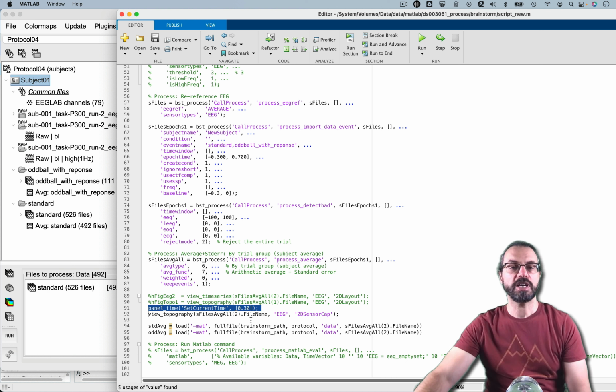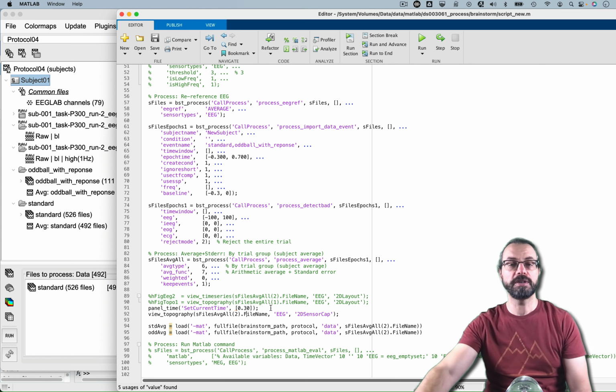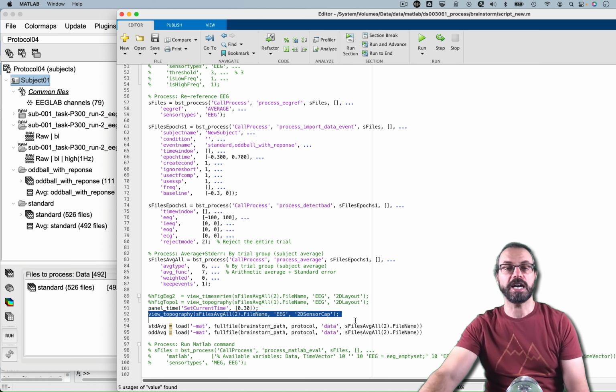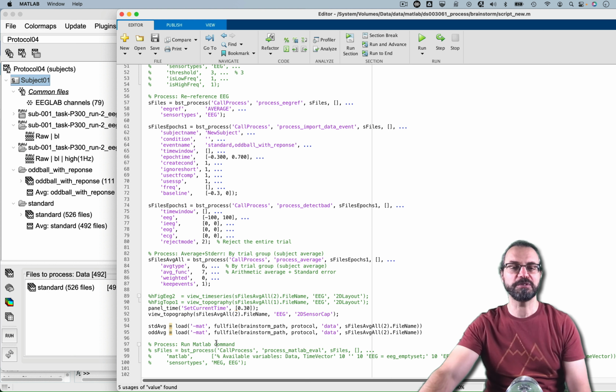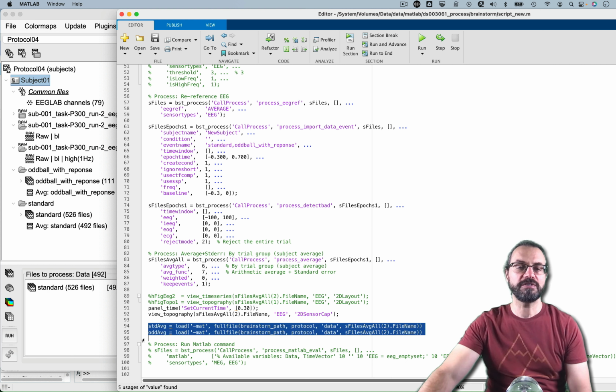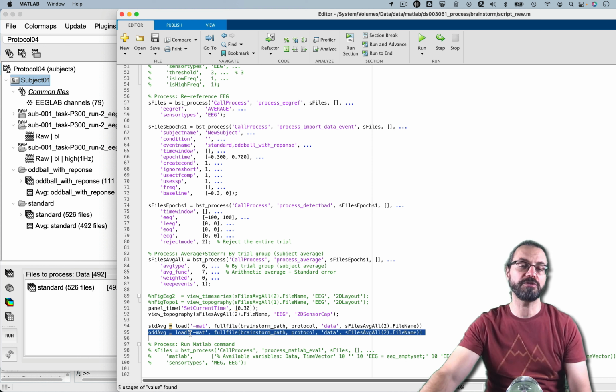Then I set the current time to 0.3, so it was when I click on the window to set my vertical red bar, and then I plot the scalp topography as I did. And then very importantly, this one also took me quite some time to find, I retrieve the single trial. I retrieve the single trial so I can do more statistics on them, and I can compare between different software.